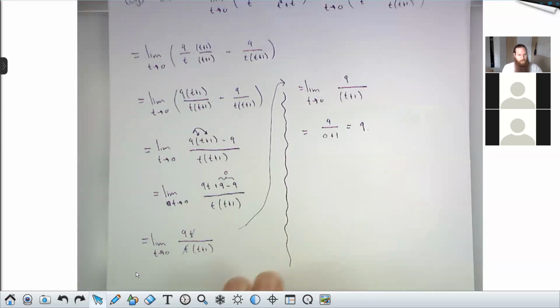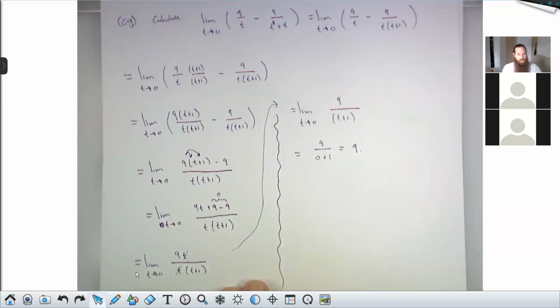And all of these algebra steps are necessary. So take a careful look at these. Make sure you understand each step. And if there are any questions about any one of these moves or why anything came out the way it did, please take the time to ask. Okay, are there any questions on this problem?